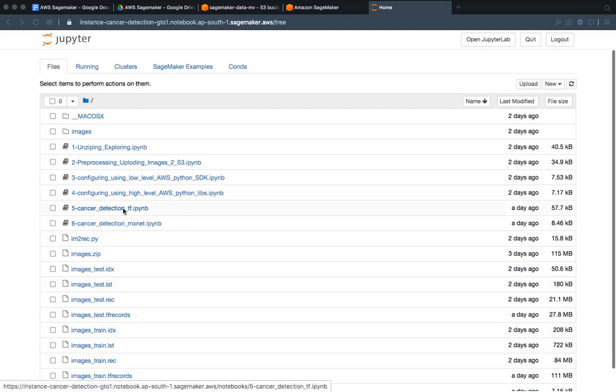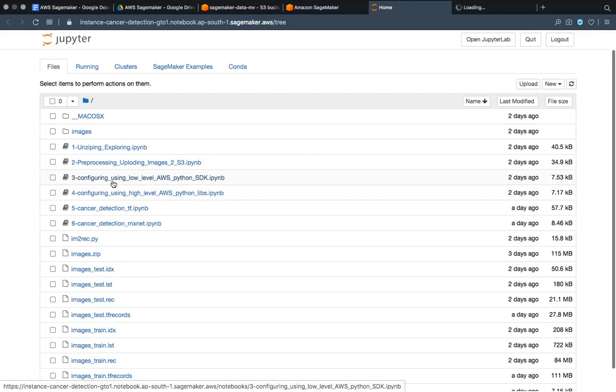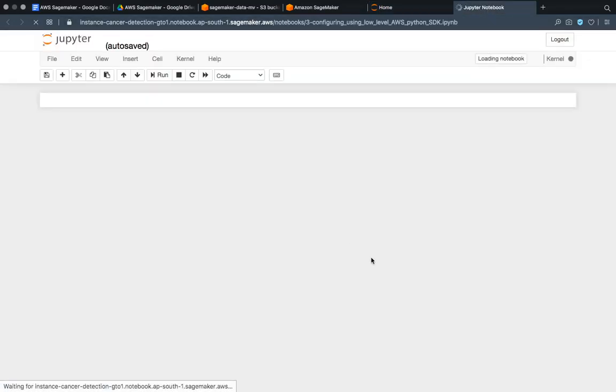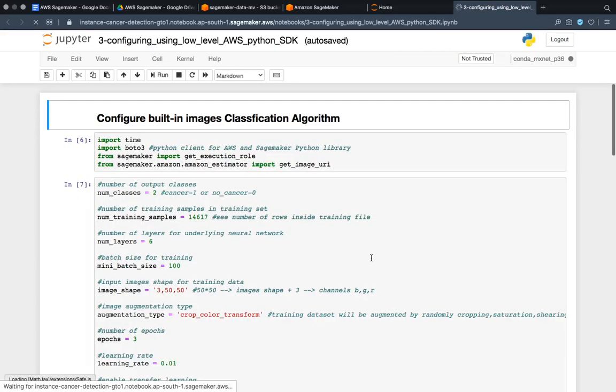One key point here: to train the model in AWS SageMaker, you have to create a training job. And what will that training job consist of? Let me open this third notebook. For the training purposes, again I am opening this third notebook. I will extend this third notebook. So let's come to the topic.